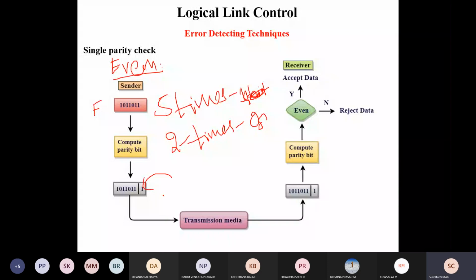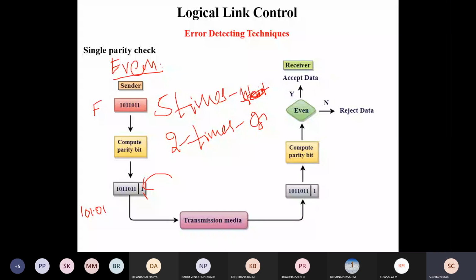For the even parity check, if the ones are odd, here ones are 5 times, and 5 is odd. Whenever it is odd, we need to make it even. So in order to make it even, we need to add a 1. So this 1 is the parity bit, right? Suppose we have something like this, 1 0 1 0 1.